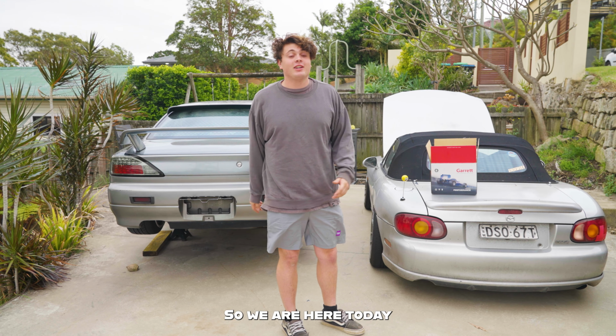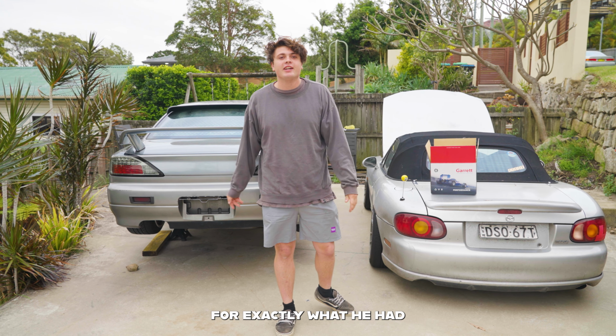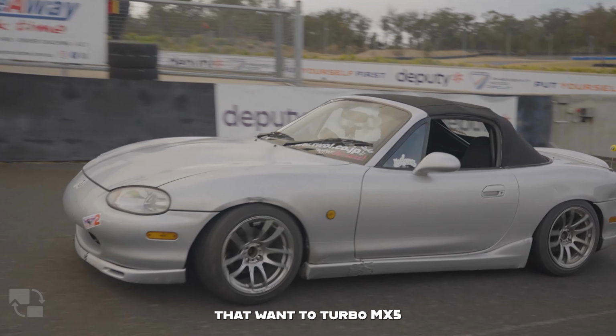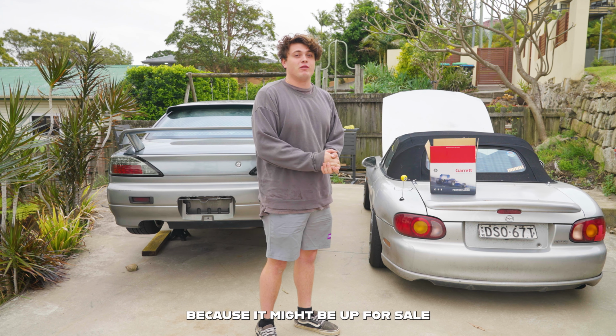So we are here today to replace the turbo with a new Garrett, direct replacement for exactly what he had, and hopefully we can get the thing back on the road today and potentially going up for sale. If any of you guys want a turbo MX5, hit us up in the comments because it might be up for sale very soon.